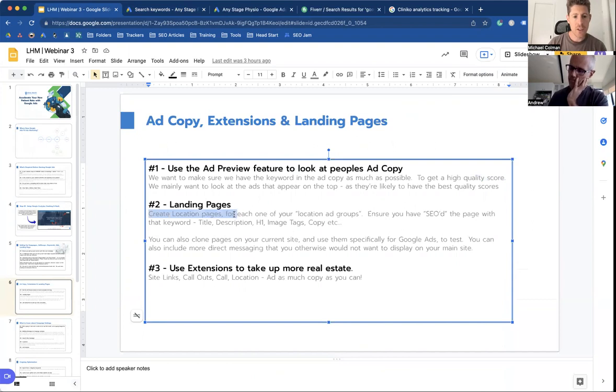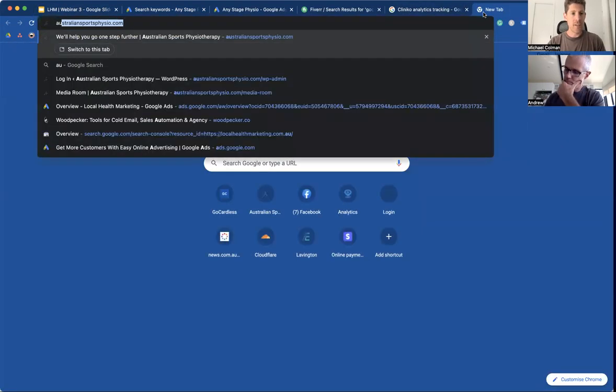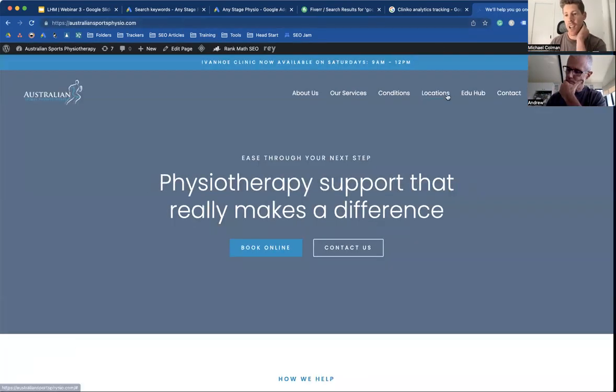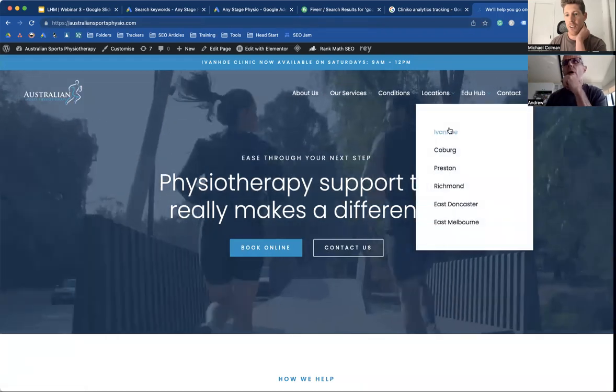With the landing pages, the reason we do different ad groups is so we can create different ad copies for every ad group, but we also have the ability to create different landing pages for each ad group as well. What I've done in the past, and I do a lot, is if we're doing the location ad group, in this case we're going after physiotherapy.